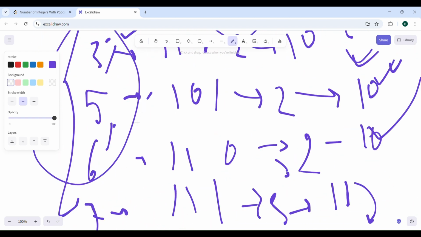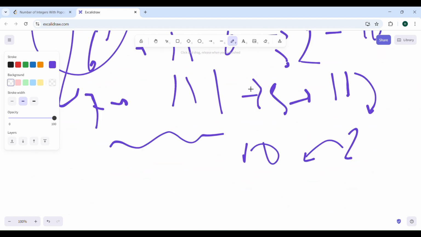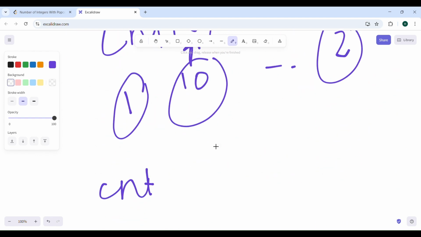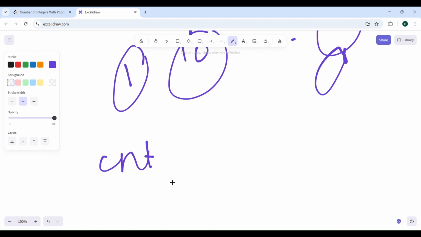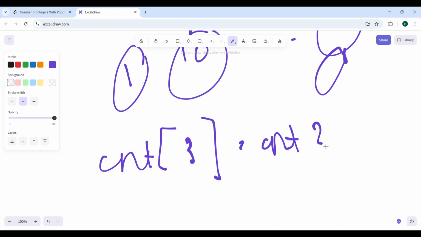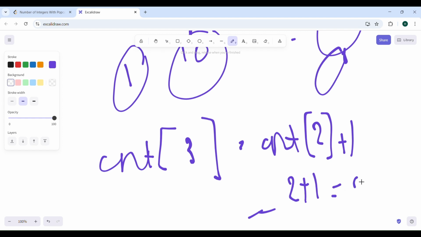Similarly, we calculated the popcount values over here. Let's look at 3 as well. It should give me a value of 2. This count function is not finding the number of values which are there. Its objective is simply different. I'm just storing the values, the number of set bits over here. So count of 3 will be count of 2 plus 1. The number of set bits in 3 is nothing but 2, plus 1, 3.